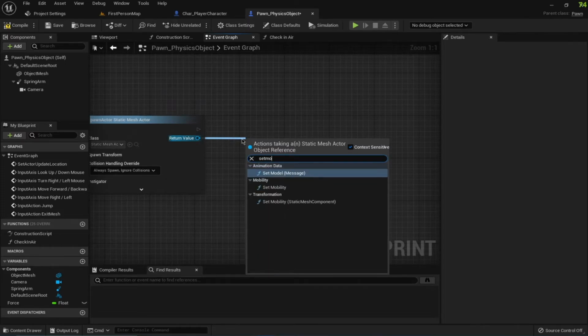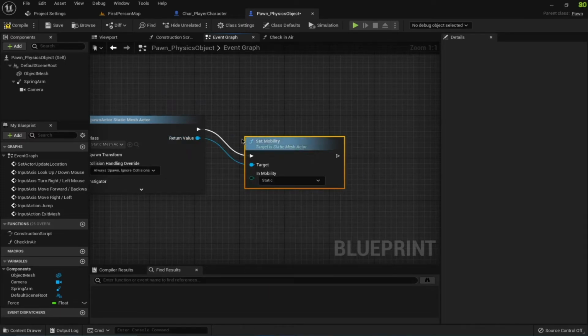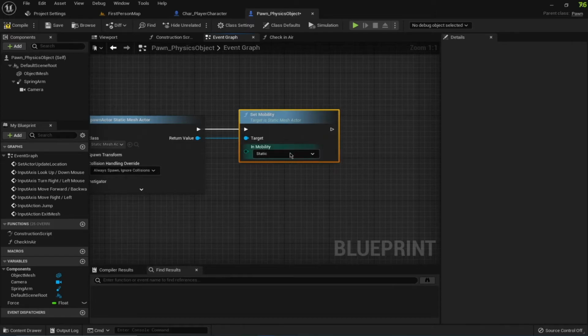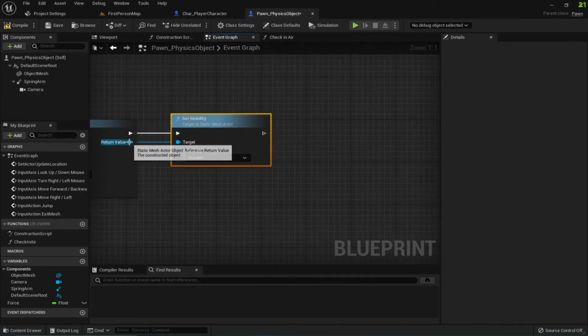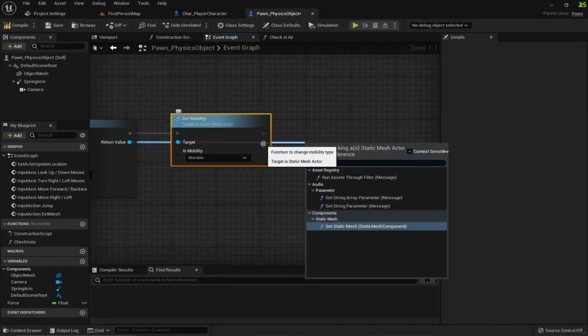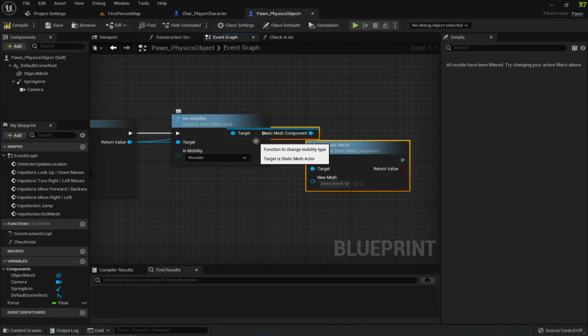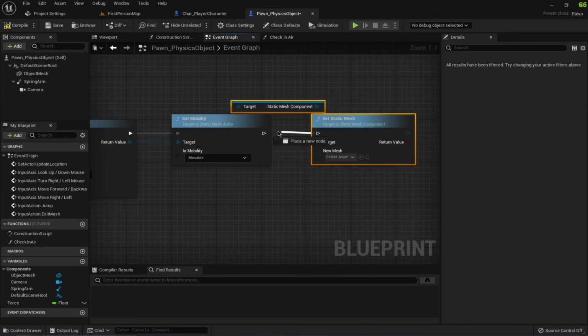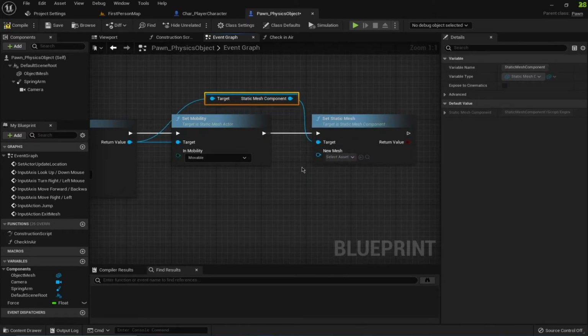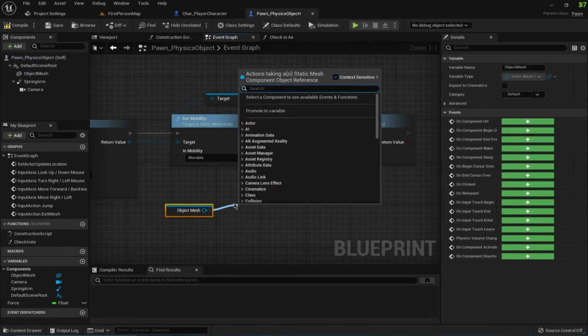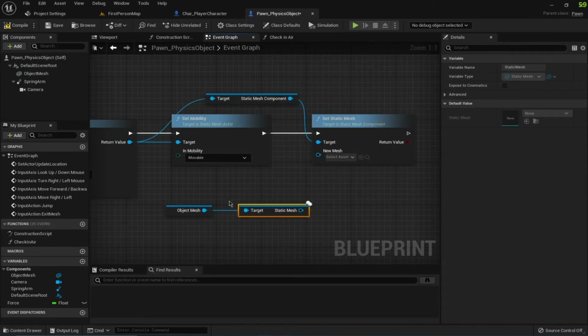We're going to set a few parameters on this. We're going to set mobility, and this is going to be movable because we are going to respawn a physics object. I also want to drag out from here and say set static mesh on the static mesh component. It's going to be like so, and the new static mesh is going to be this one, say get static mesh and use this over here.